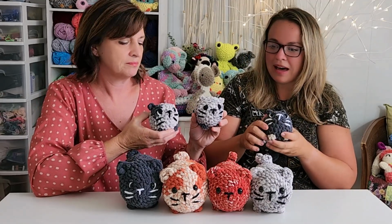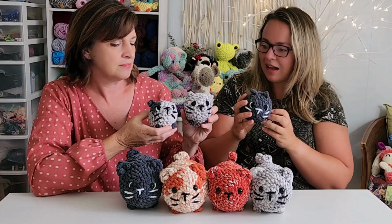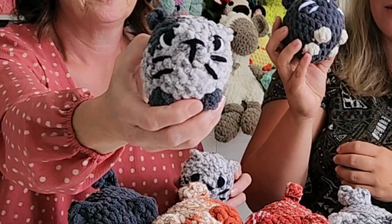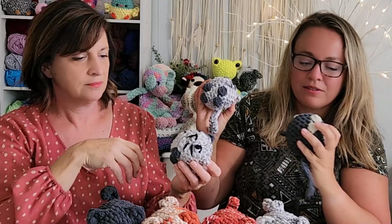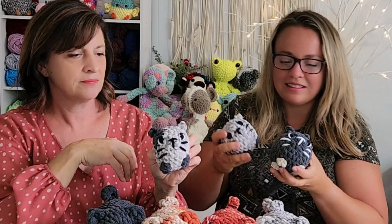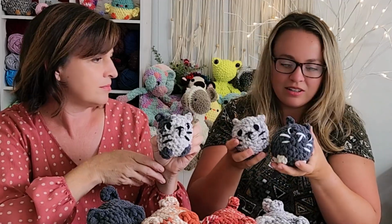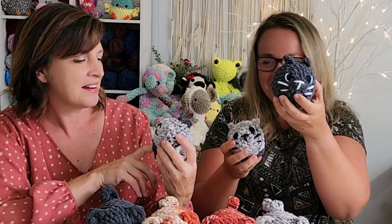Yeah, and the pattern does have color changes written into it. I apparently, this one has the color changes written into it. And I did the feet differently on most of mine. This guy has different feet too. This guy does too. Oh, yep. And this ear is different. So written in color changes turn out great. I've done them solidly also. This one was my weirdest one, but it just has personality. The ears are a little too close together.